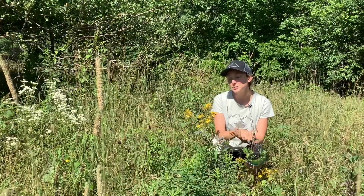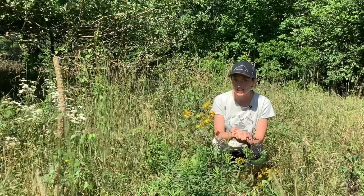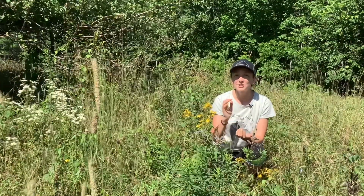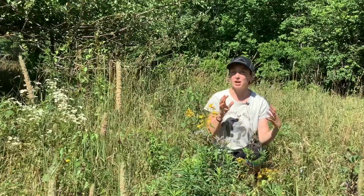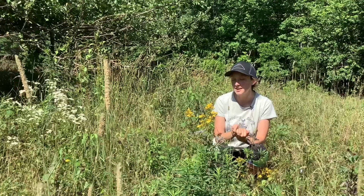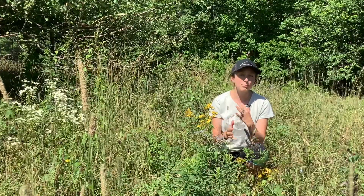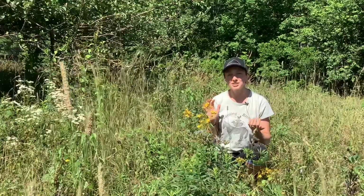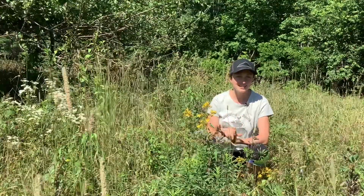St. Joneswort has been called St. Joneswort since about the medieval ages. Prior to that, it was called the solstice herb, and wort translates to meaning herb in Old English. It was called the solstice herb because the indigenous people of Europe used it as a healing herb right around the time of the summer solstice, and that's when it would bloom in Europe and in the British Isles, and that's when they would gather it for their ceremonies and for their healing practices.